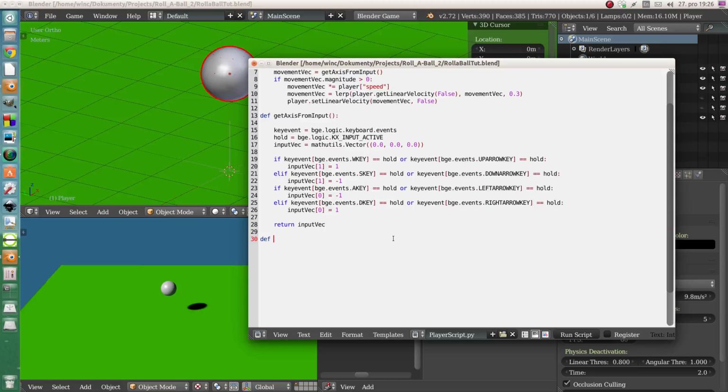Just define our function. So instead of this we want some start vector. It will be our start, some target, and this is, as I said, speed. And we will do something with it.